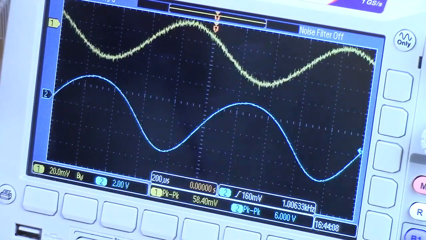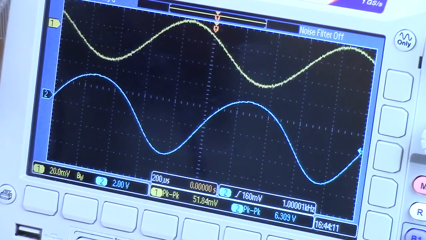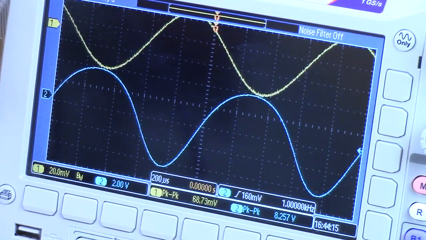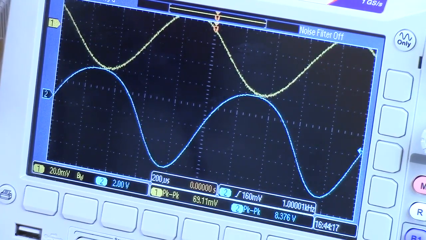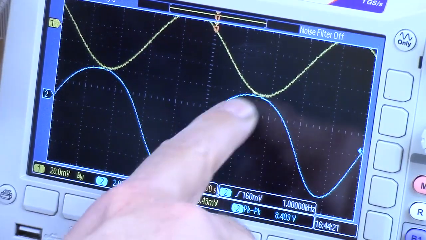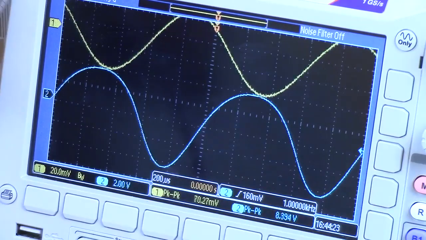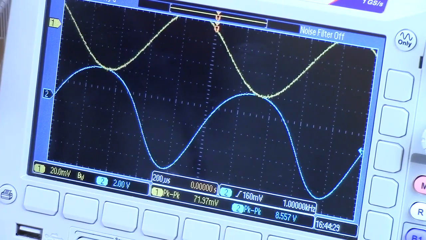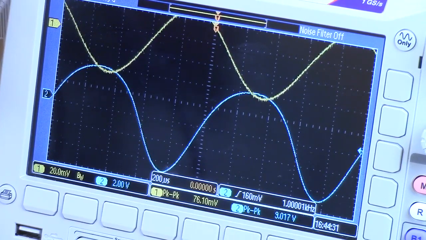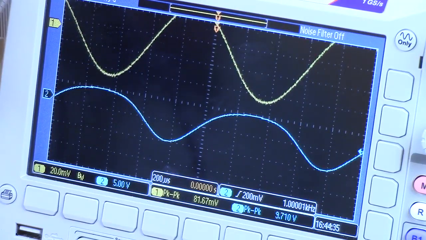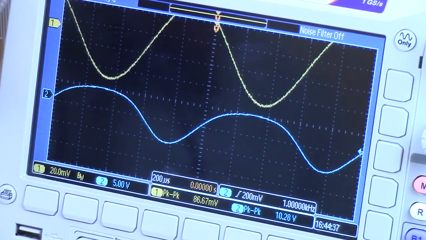And we're going off the screen here, so let's continue to make that bigger. And we're not seeing clipping, but what we are seeing is some harmonic distortion. If you notice how this is getting a little sharp and this is getting a little round. This is the kind of distortion that does show up if you're listening to audio, for example. So technically it's still making the wave, but the wave is not as accurate a reproduction of the input as you'd like. And you can see it's just getting worse and worse.